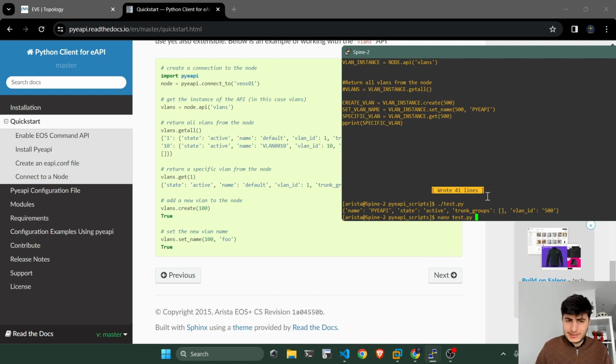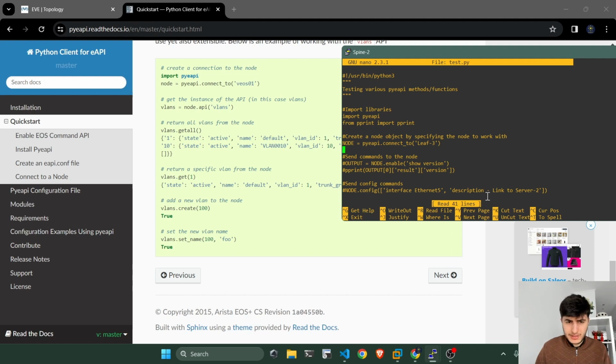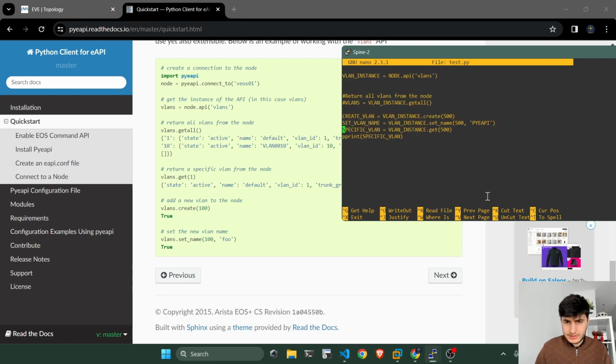Can we delete the VLAN? How does it actually work? Is there a command to delete? Let's presume there is a command to delete, and now we don't need to create anything anymore. Let's say delete VLAN.